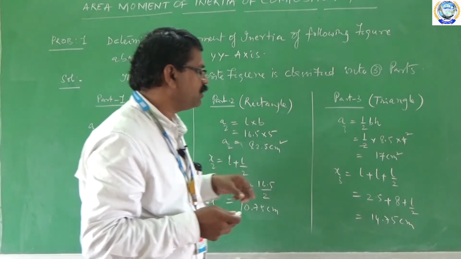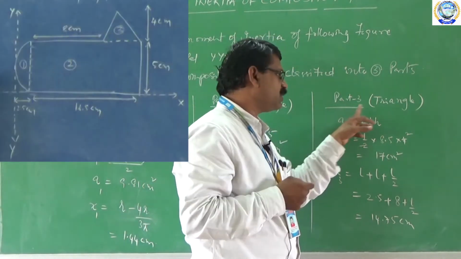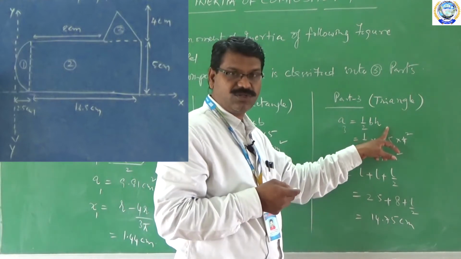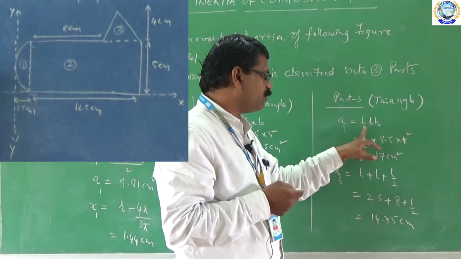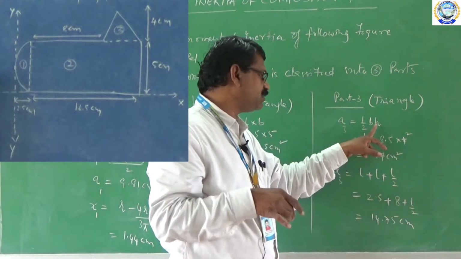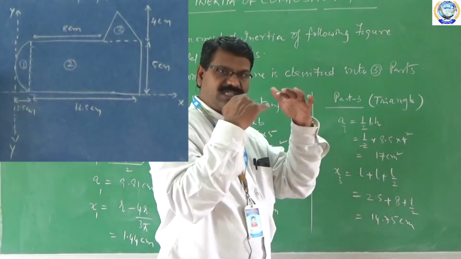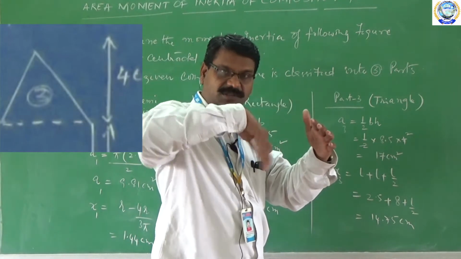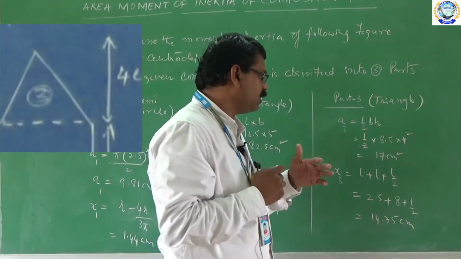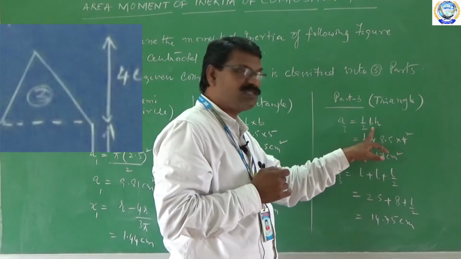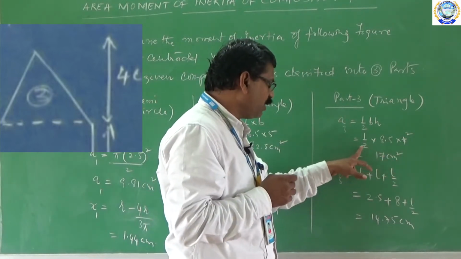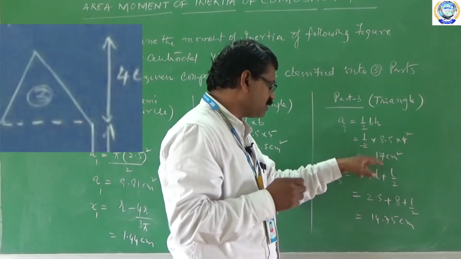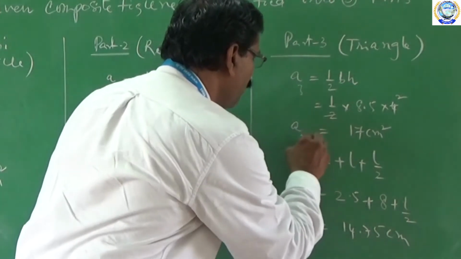Coming to the third part, the third part of this given composite figure is called triangle, and the area of triangle is A3 is equal to 1 by 2 BH. In the formula A3 is equal to 1 by 2 BH, B is called breadth and H is called height. If you segregate only the triangle portion of the specimen among the three specimens in the given composite figure, we get the measurements related to its breadth and height, that is equal to 1 by 2 into 8.5 into 4. If you simplify 2 into 4 two times, after simplifying this, I will get A3 is equal to 17 centimeter square.